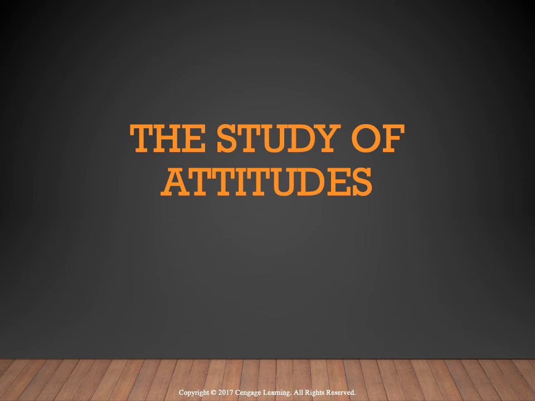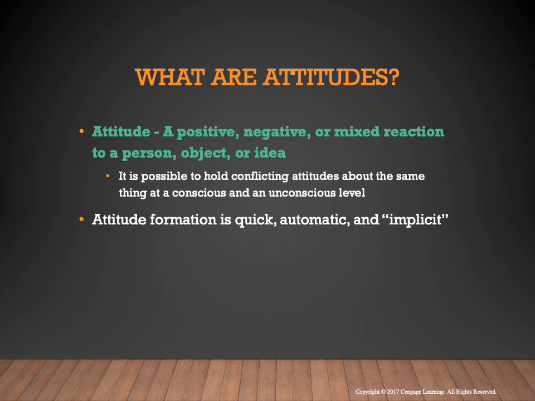The study of attitudes. What are attitudes? An attitude is a positive, negative, or mixed reaction to a person, object, or idea. It's possible to hold conflicting attitudes about the same thing at a conscious and unconscious level. Attitude formation is quick and automatic and often implicit. That means functioning outside of conscious awareness.